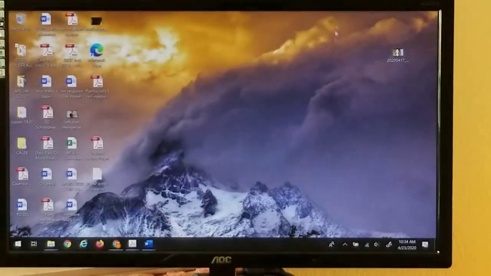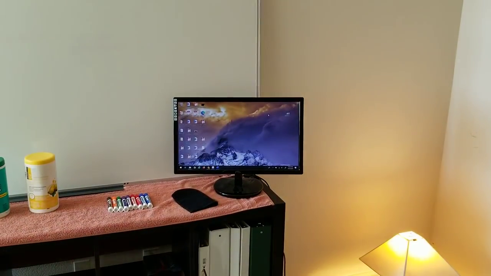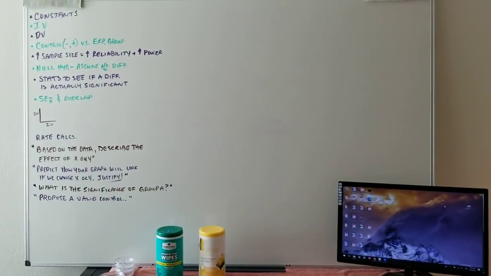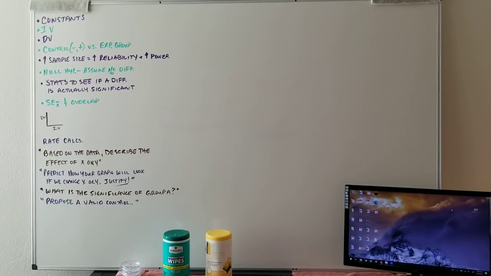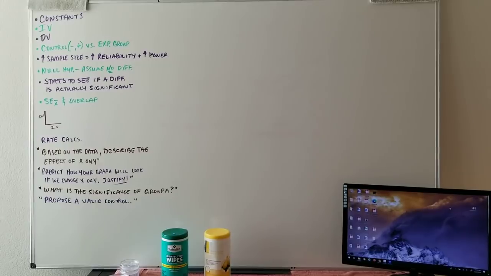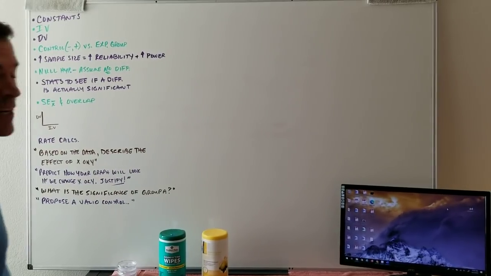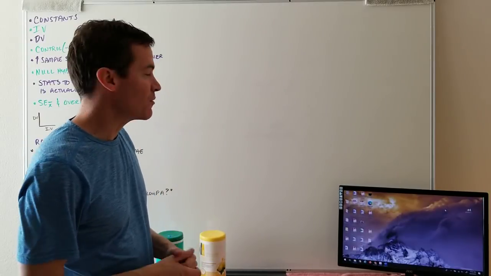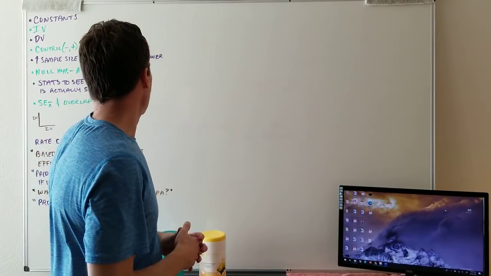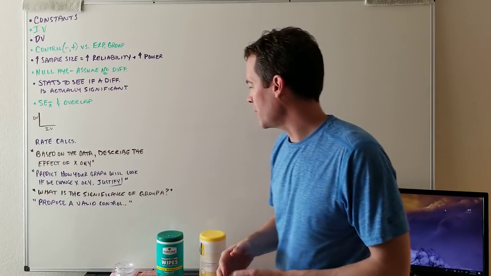All right, so what we want to do now, let me adjust the camera, is go back and walk through experimental design. You've learned it many times, but it's guaranteed to be on there. And one of the bad things about learning it many times is you just assume that you're good at it, but sometimes students still have some blind spots. So these are the things I want to make sure that we cover.